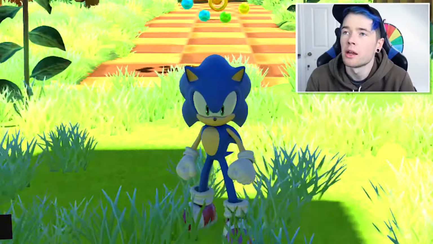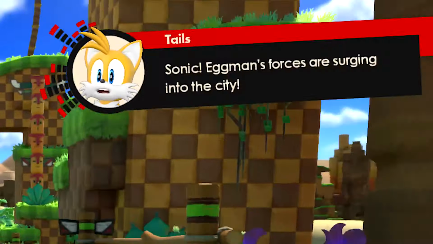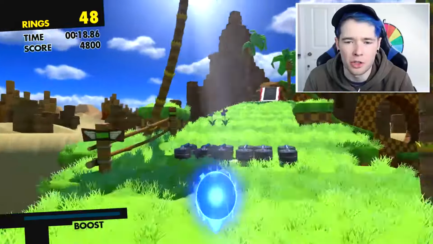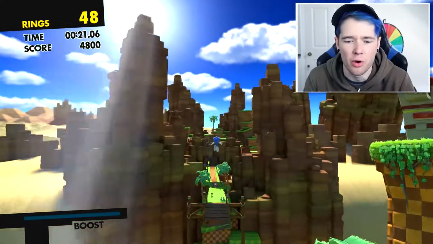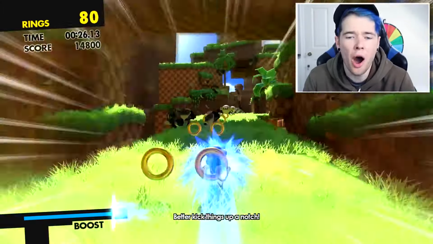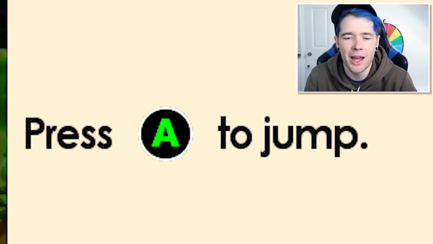At least the music's on point. Sonic, Eggman's forces are surging into the city. Great, I'm on my way, buddy. I'm going as quick as I can, but it's not letting me go left or right, so I'm just holding up and seeing what happens. Let's go. Oh, jeez. Okay, Sonic. Really? You're telling me how to jump?